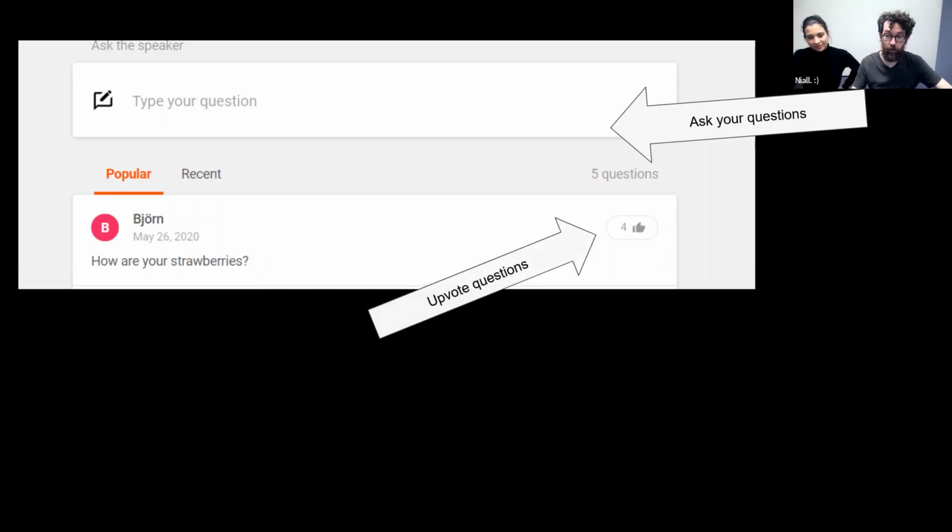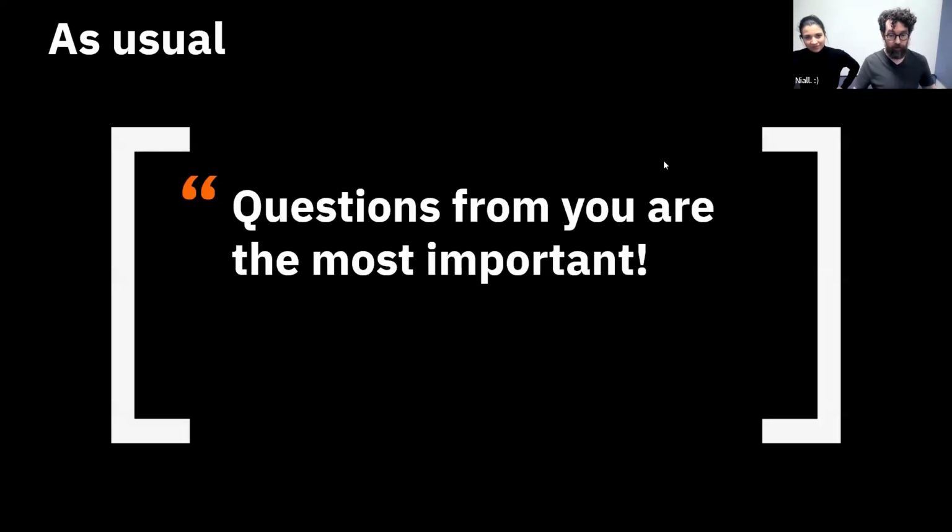We generally use two metrics to decide what order to answer questions in. The first metric is that people who ask questions who are here in this meeting will always get preferential treatment. Lucky you. So we'll usually look for the questions that are most recently asked, and we'll probably try to get to those first if we can.